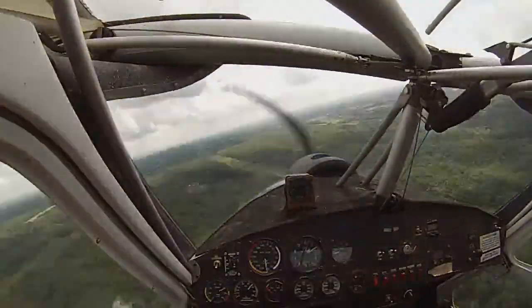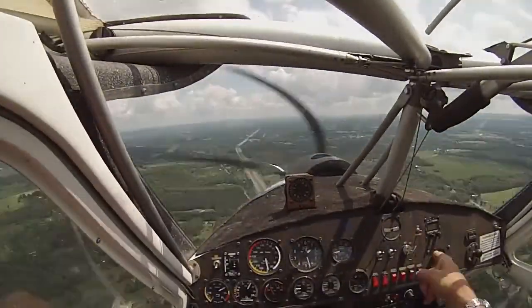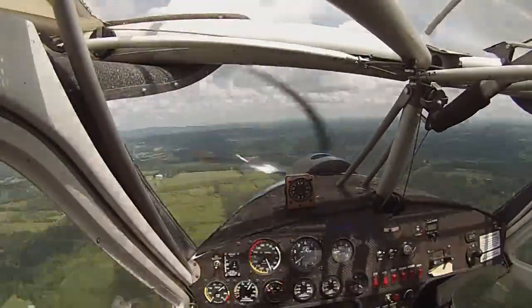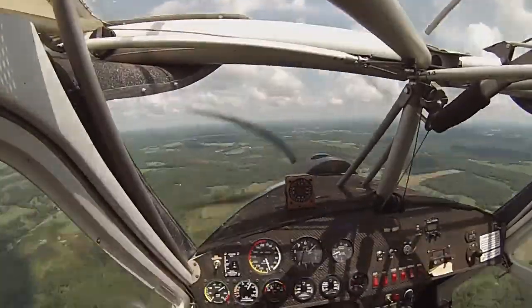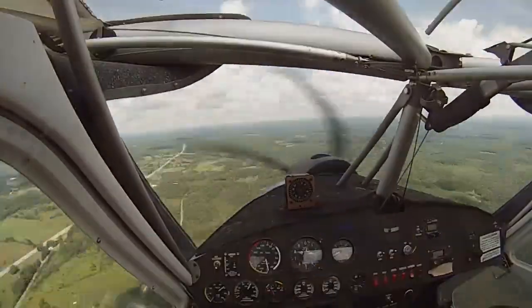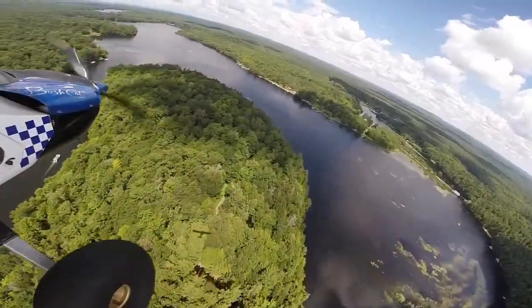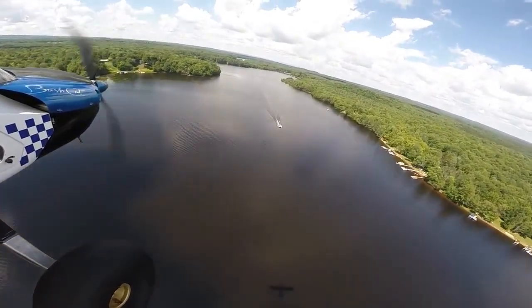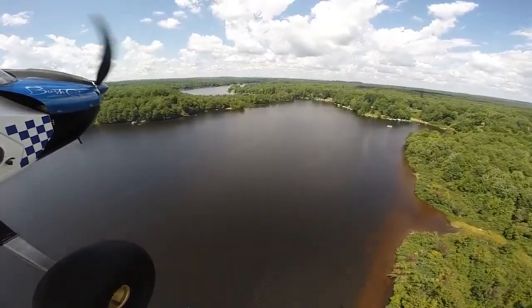Okay, put the doors back on, heading out for a little adventure with the BushCat. Little fast forward here for you so we get the first half hour out of the way. Here we are at Kayuta Lake, up in the Forestport area there. We started on the upstream end and headed down through.